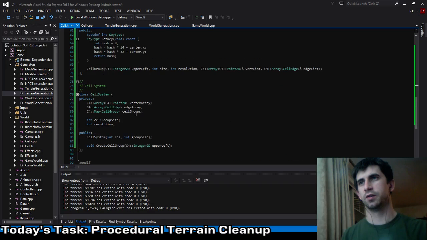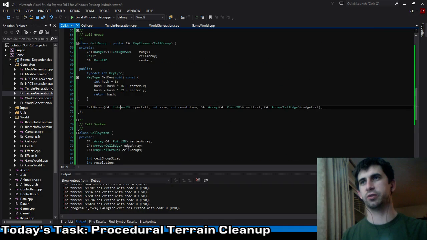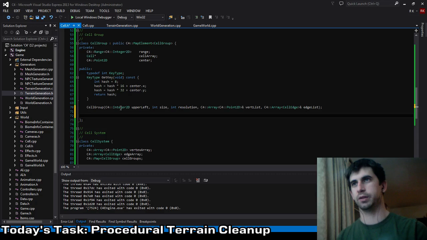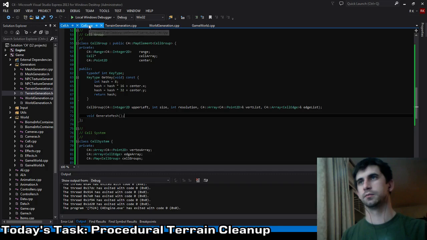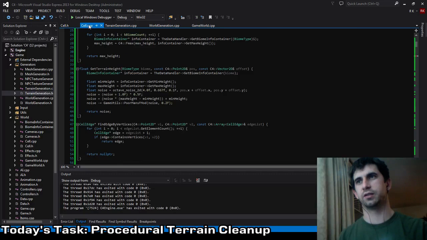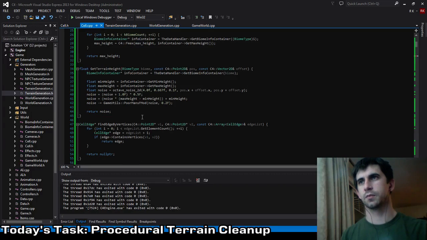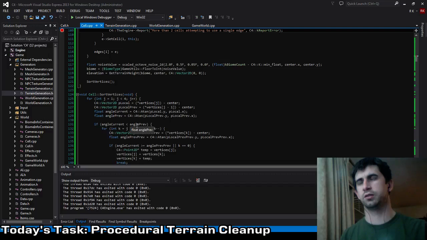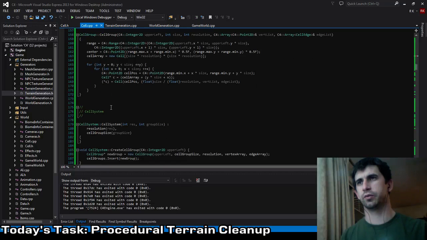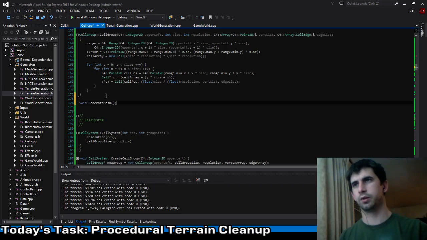So first off, cell group needs a public generate mesh function. That, let's see, does it need anything specific? I don't think it does. Mesh cell group. Here you go, cell group.